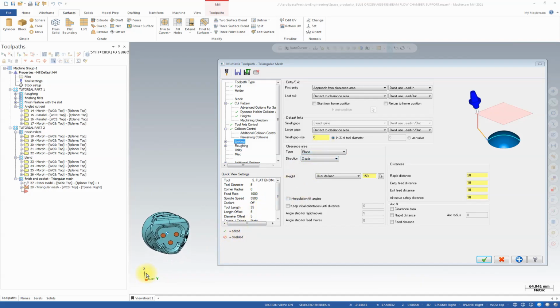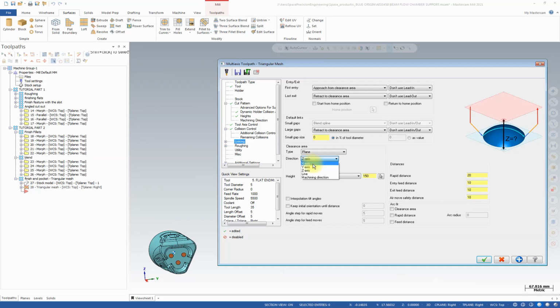So after the cut, it would retract away from the surface and then go up because the Z is pointing up. If I change it to Y, it would retract from the face and then go to the left because Y is pointing that way. And of course we can change it to machine direction. This is what I'm going to use. Okay.